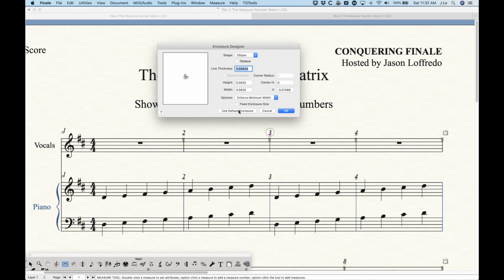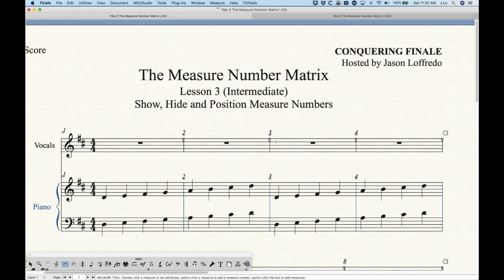So that setting that I just showed you in the Measure Number Region dialog box, right? However, if the enclosures are not set, in this case they aren't because there's no enclosures anywhere else, pressing this button will actually remove it, right?